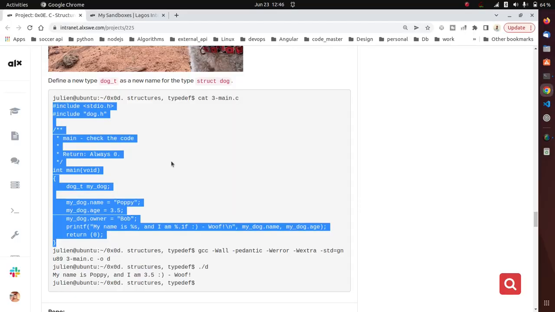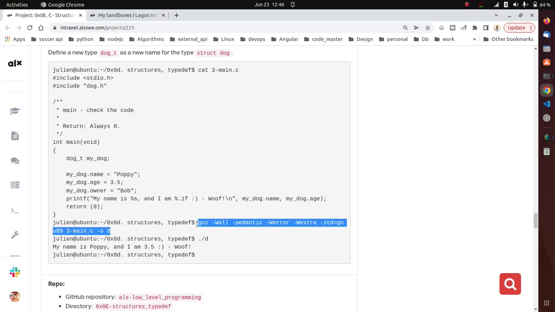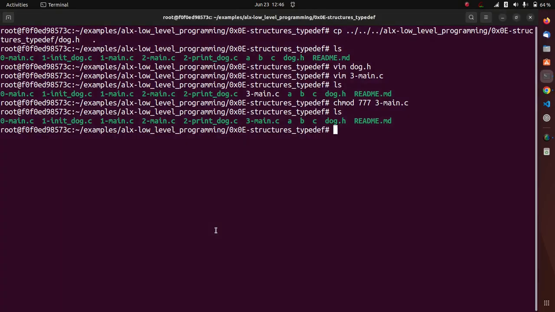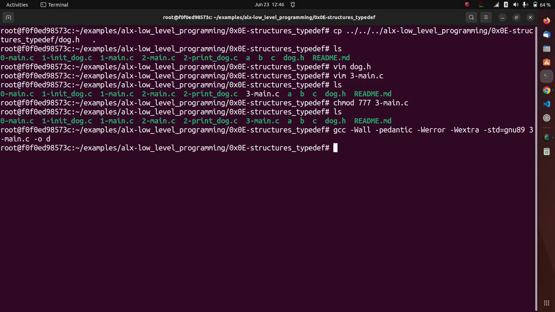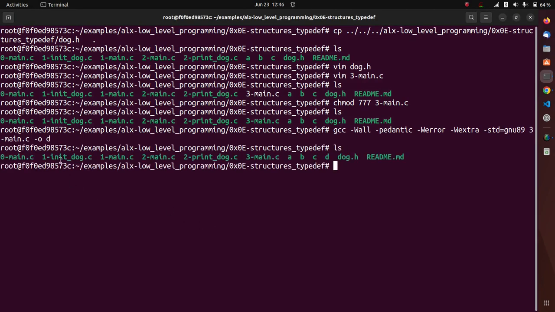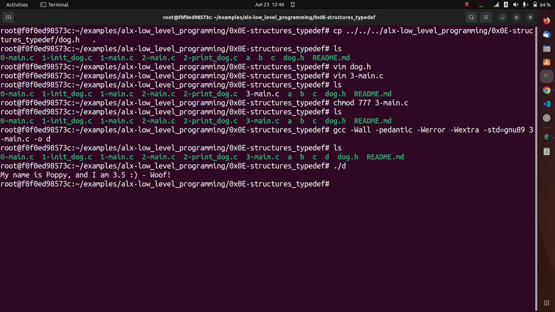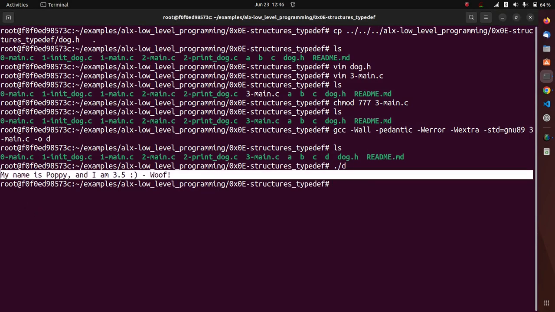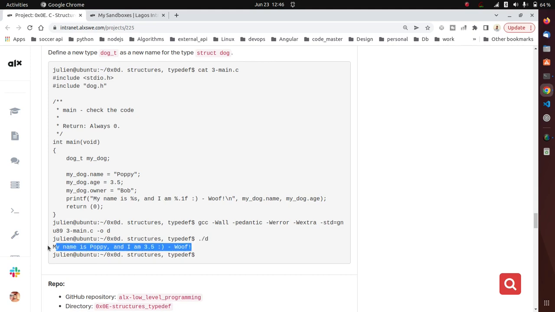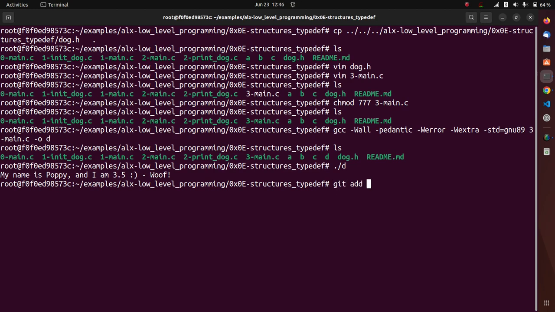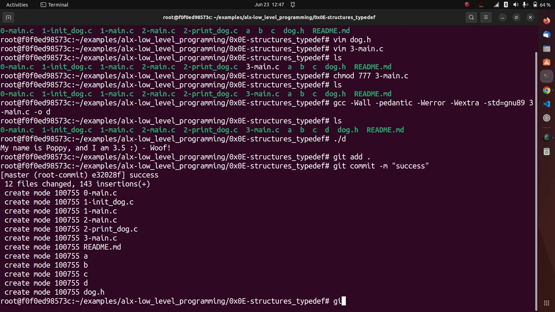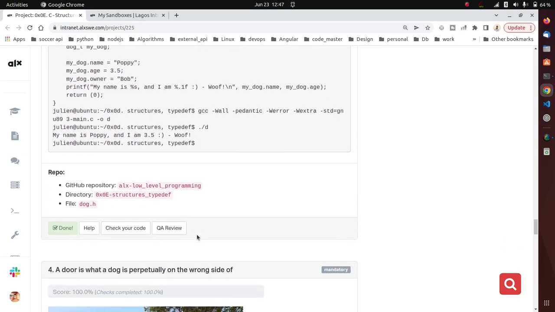So the next thing to do is to run the gcc command. We want to see if everything is okay. If you run the gcc command and there is no error, that means everything is good. So I'm going to press enter, and there should be a new file d. We want to run that file, dot slash d. Enter. It says this is the answer, so that means everything is correct. We want to commit and push. Okay, I'm not going to push.